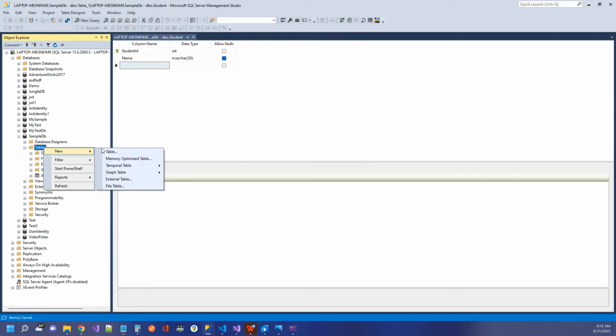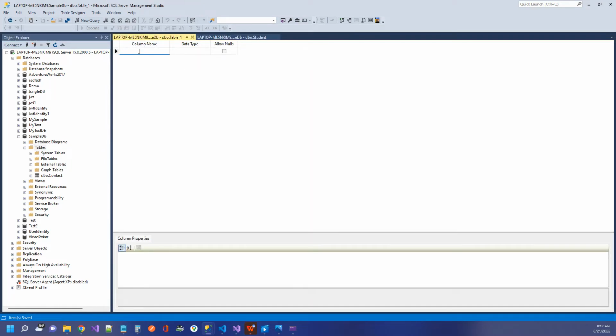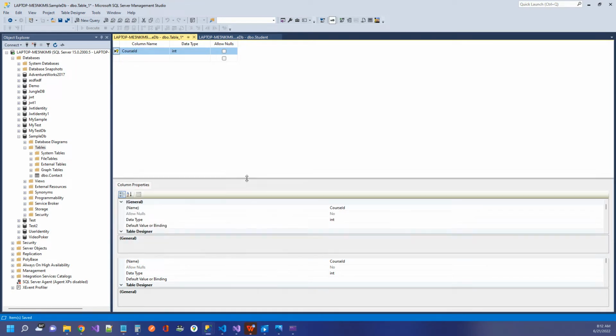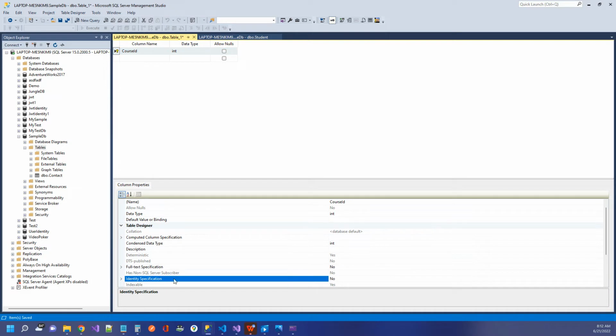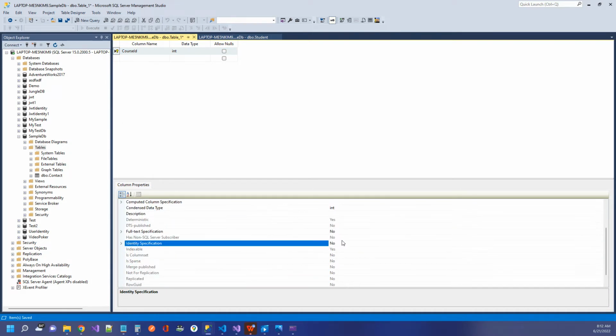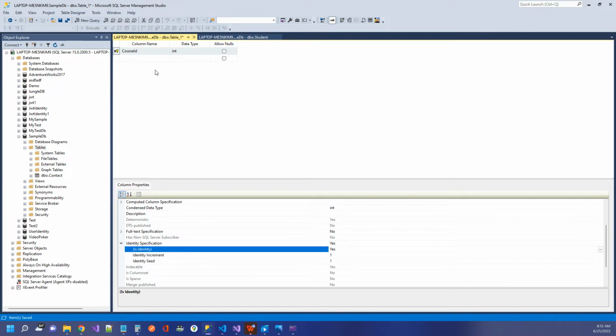Now I need also a table to hold courses, so I'm going to add course ID, and once again that's going to be int. Set the primary key, and we'll go to our identity specification. Set that to yes.